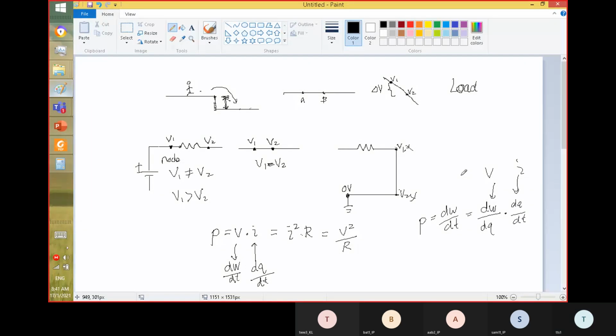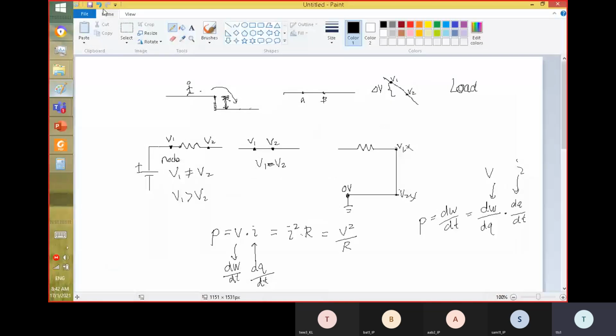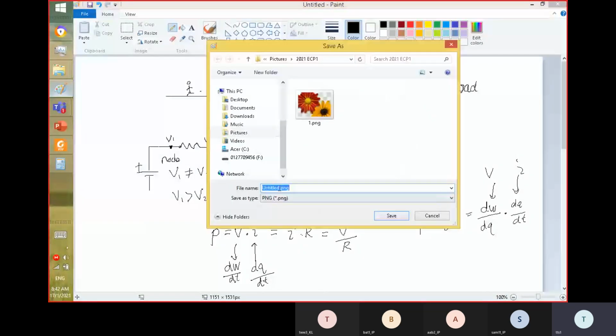This is the physics, actually the law of conservation of energy. That means the sum of energy in the circuit must be 0. So this equation tells you that in one circuit there's one source, and most of the components are loads that consume the power.